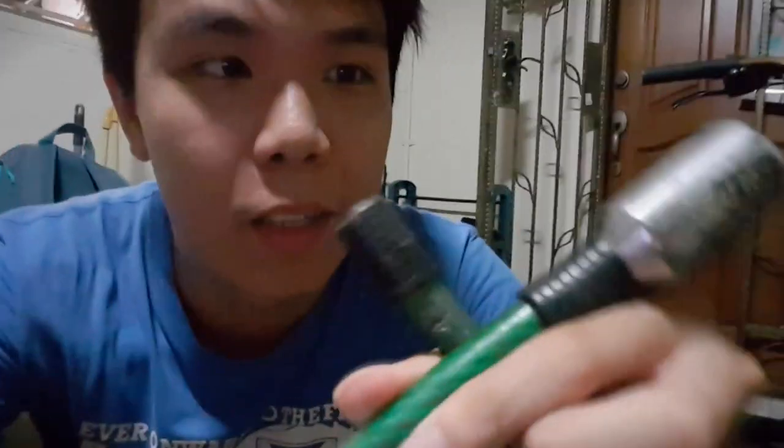I'm actually so happy now. In the morning, I had a problem trying to open the lock for my bike. The last time we used this was maybe 2 to 3 years back, and the thing just couldn't open. The key lock was spoiled. So we tried to saw it, but it didn't really work. And my neighbor was so nice, because when I came back, it was already 10:30 plus, like 10:40 now. I didn't even know he did it until I told him I had returned the saw and everything, and he said that he actually changed the lock for me, and I saw it, so it's here.